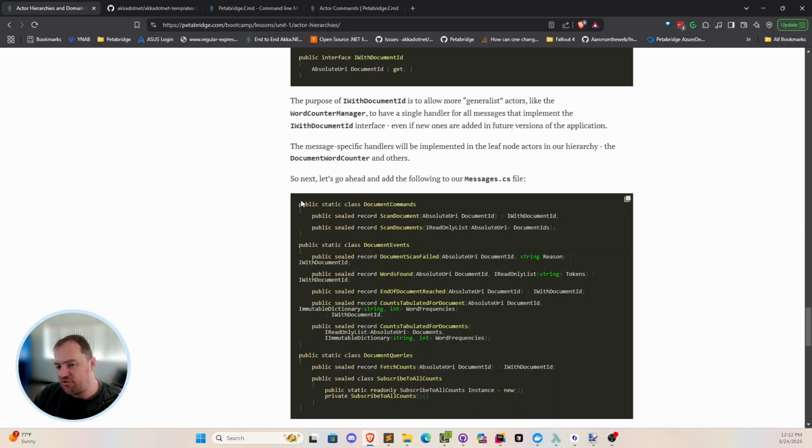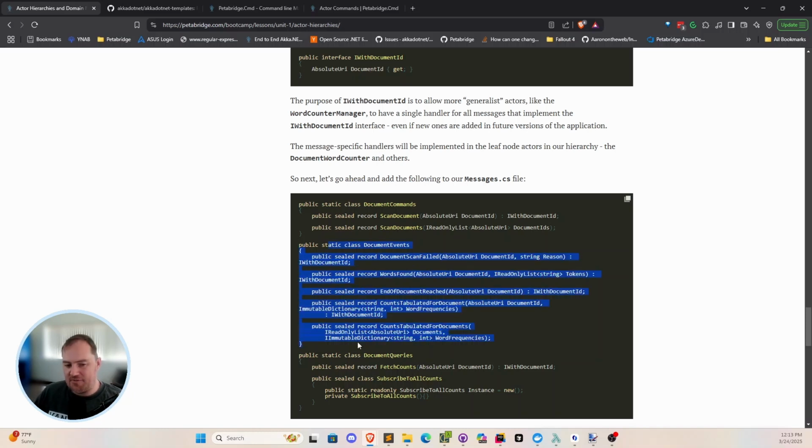Commands are requests to do something, and a command might need to get validated. For instance, we might need to double check that this scan document command has a document ID that the system is aware of. We took most of the validation out of the equation here by forcing this URI to get validated as an absolute one. That's the only real big thing we can do other than trying to download the document to validate it. So the commands might be subject to validation.